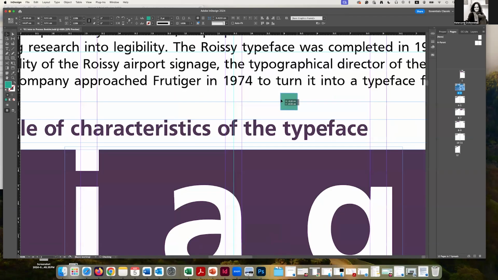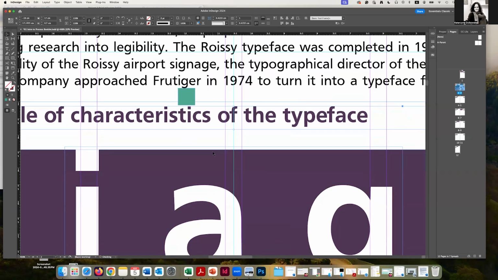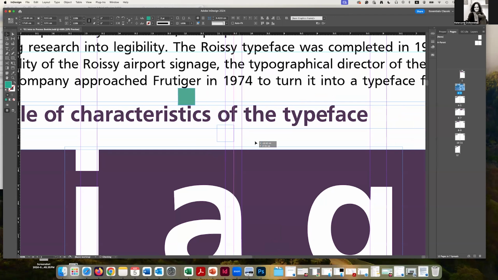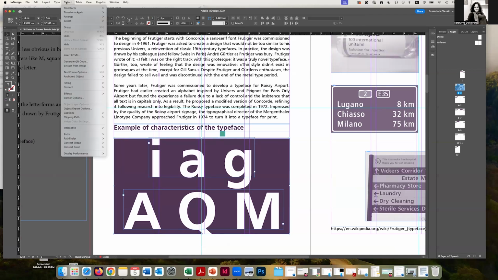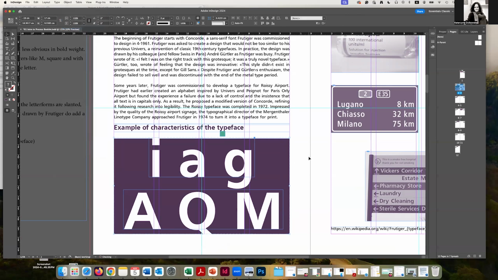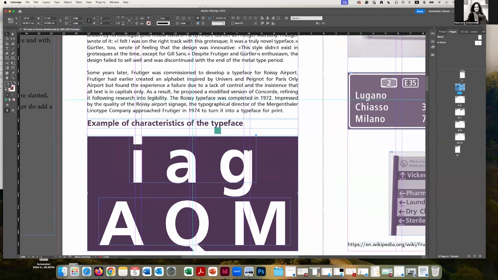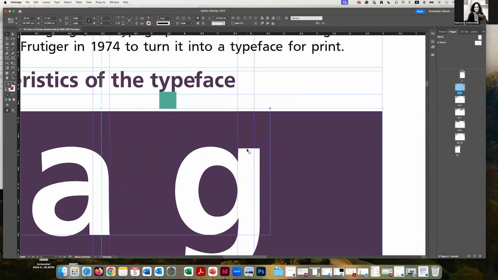I'm going to use the same trick here. And between this and the little graphic I've created. However, all of those elements are separate. So what I'm going to do, I'm going to click on each of them individually with the shift and then go to Object, Group. So now, when I move them, they're going to move together.